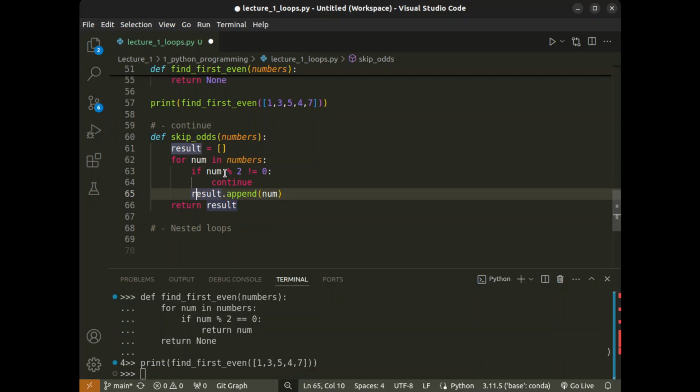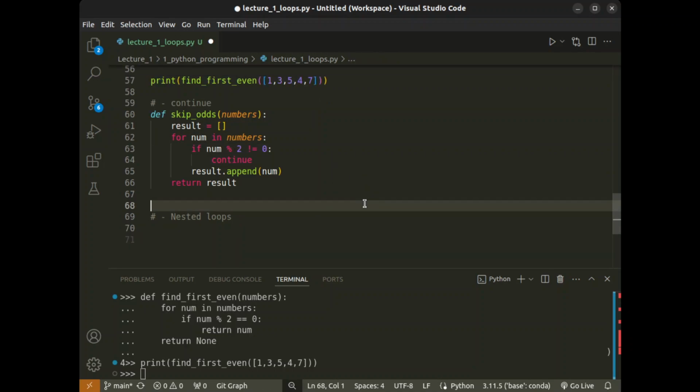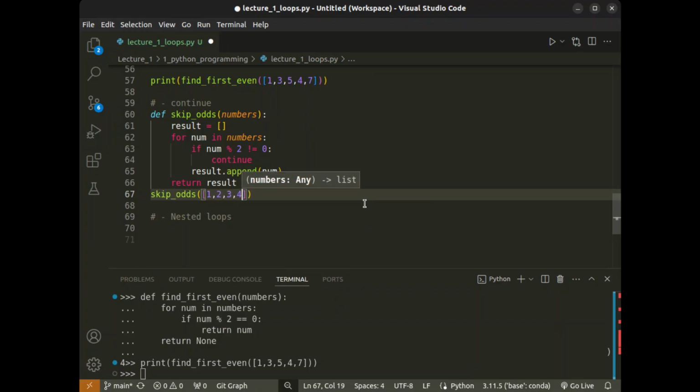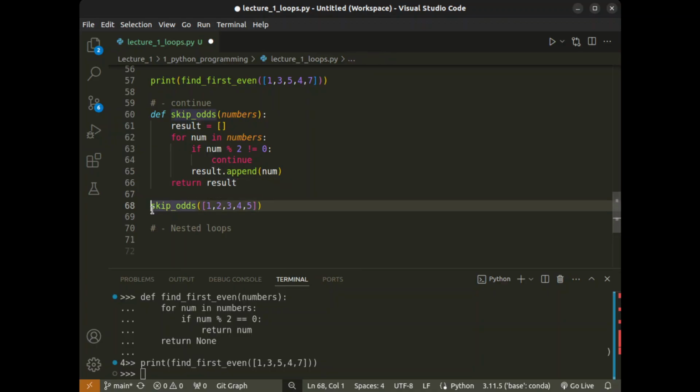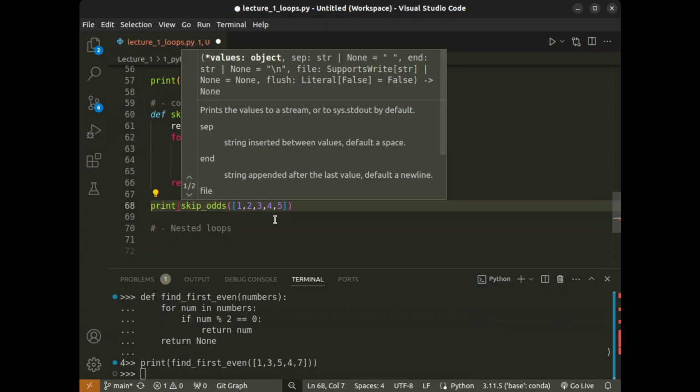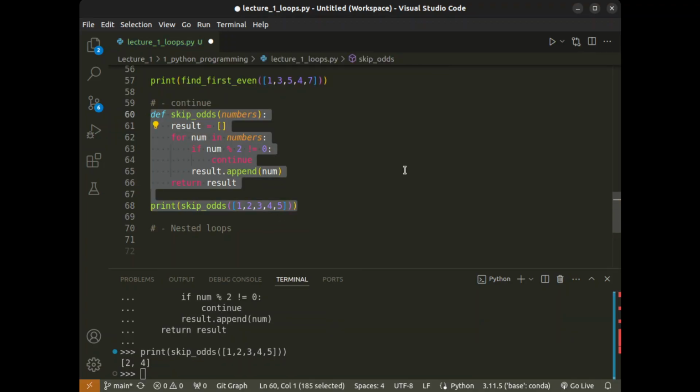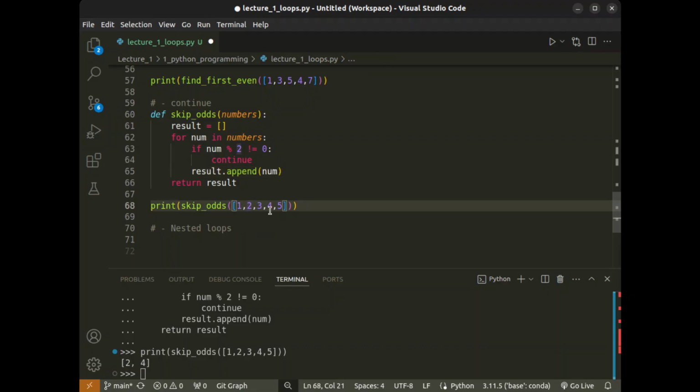If this condition is true, we continue. If it's not, then all we do is return. So let me do skip odds 1, 2, 3, 4, 5, and then print it to see the behavior of this function, and then I'll just run that. This gives me 2 and 4.